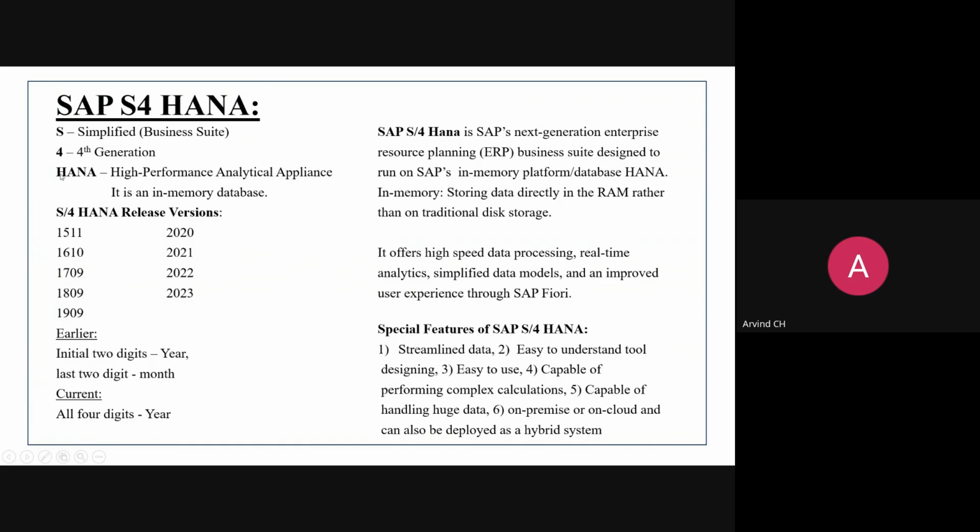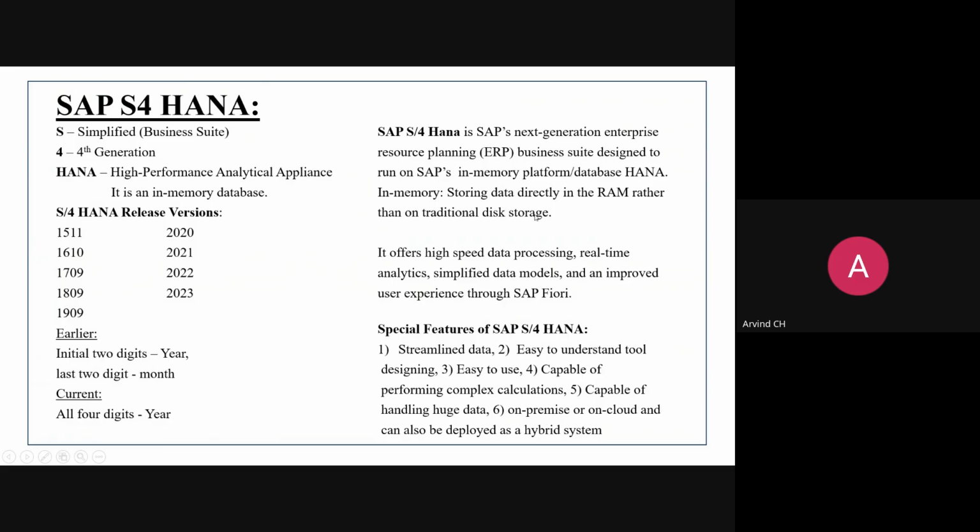HANA stands for High Performance Analytical Appliance. Whenever you enter anything in S4HANA, within a fraction of a second it will give the results. That's why it offers high speed data processing and real-time analytics.